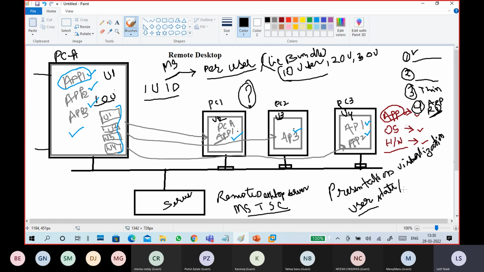So these are presentation virtualization and user state virtualization. Guys, do you understand? Presentation virtualization is the remote desktop concept, the remote apps concept.